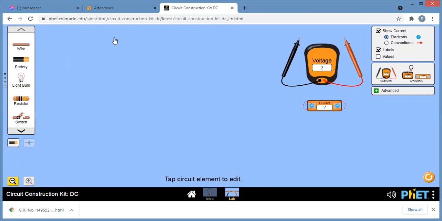Likewise, we can also add a wire. A wire, we can also drag and place in the interface, and we can stretch it to extend the length of the wire. If you click the ends and drag it, you can have it as long as you want.